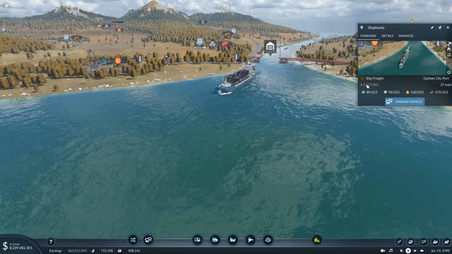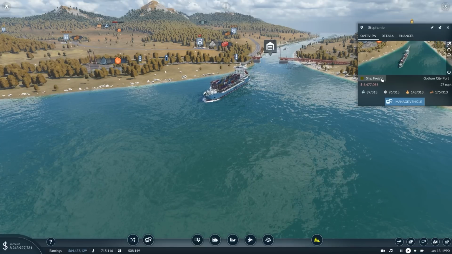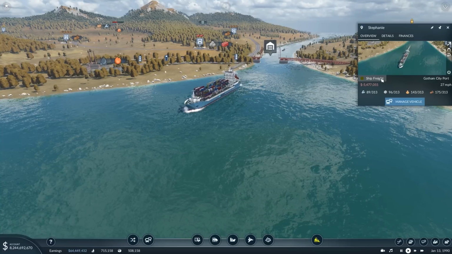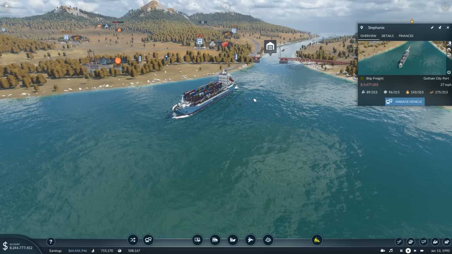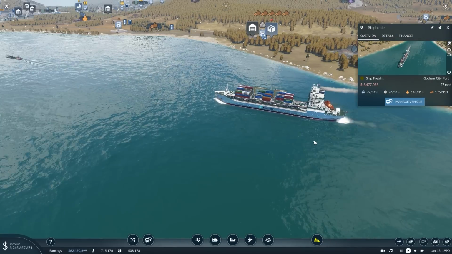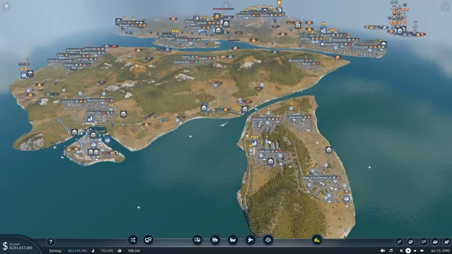This ship's 5.5 million in the hole. Don't worry about that. No need to worry about that in the slightest. Because when it pays off, I think each ship arrival, as long as it's two-thirds or more full, pays off double-digit millions. So it's well worth it, and on many occasions it will take it back the other way as well.